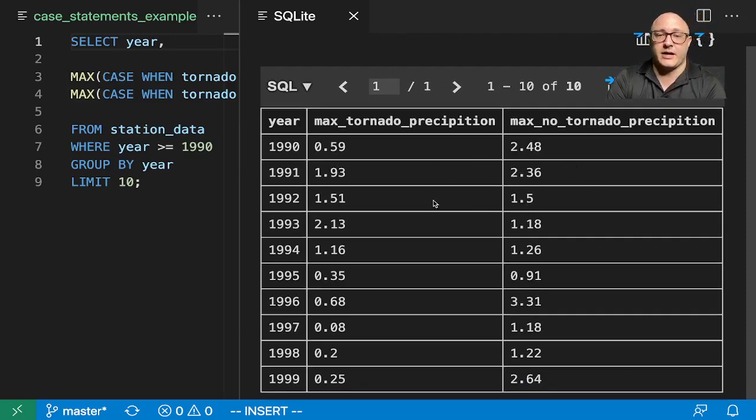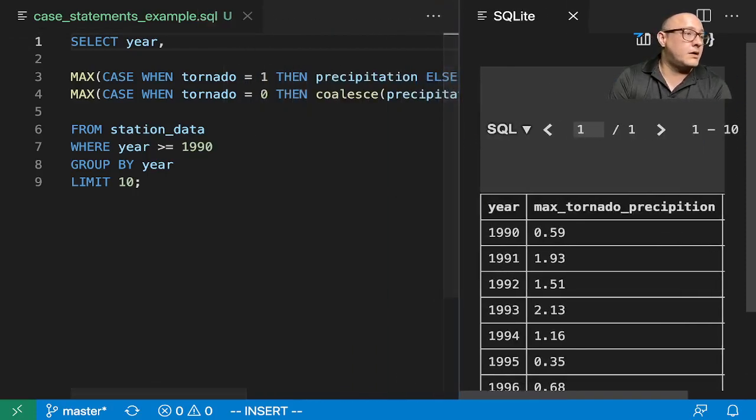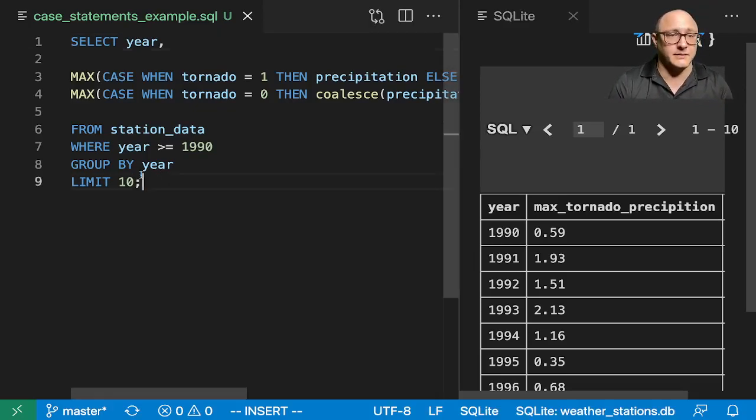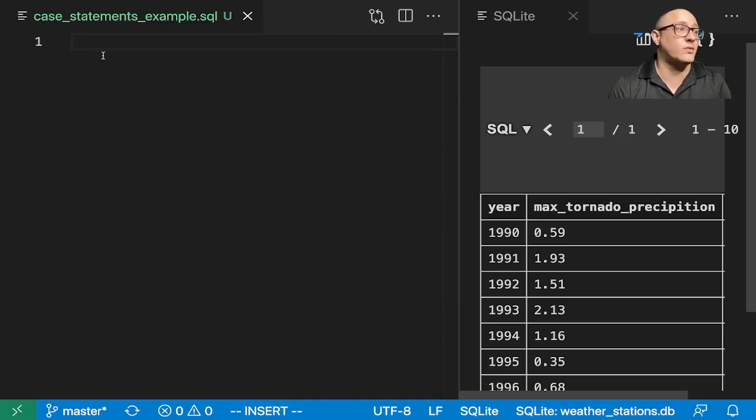Okay, so then we can see here that there was hesitancy whenever we're talking about precipitation. There's more precipitation when there's no tornado, apparently. So again, just like when we used a case, here we're using a where statement, okay? We can also use any Boolean expressions as well as with a case, okay? Now we can also follow that with another query, okay? So let's say something like this, okay? Because again, we know that, for example, false is zero, true is one, okay?